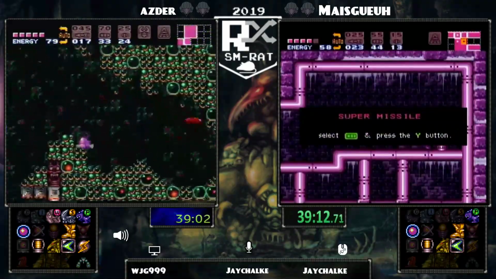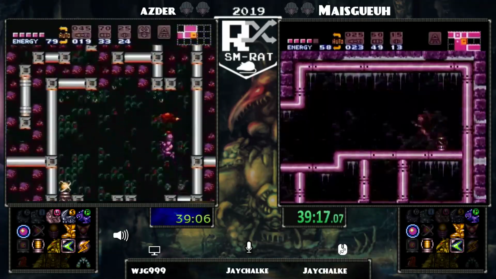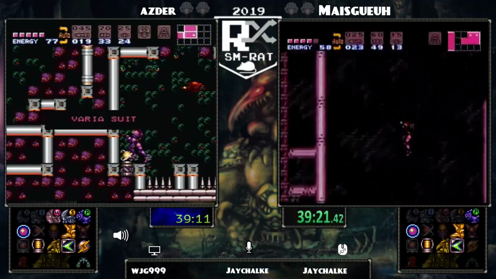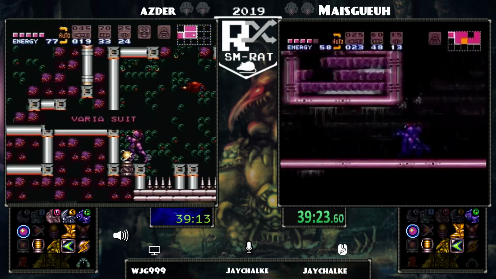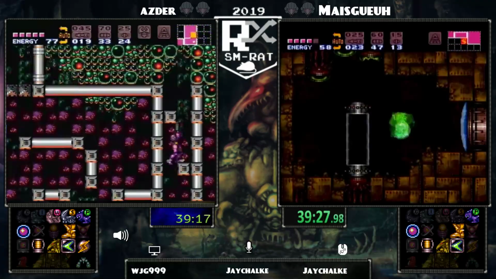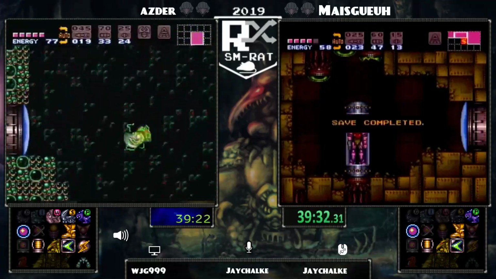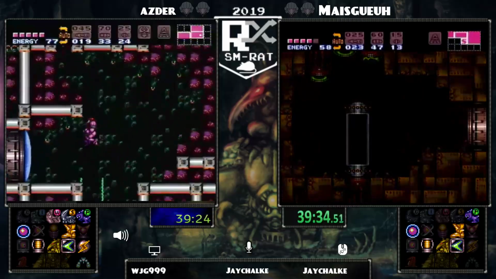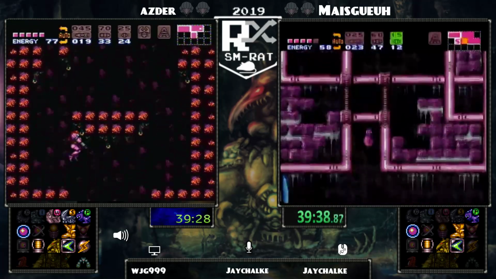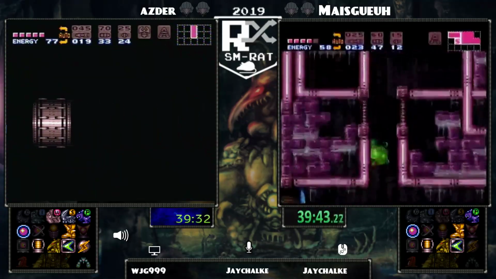Boom! Holy moly! Wow! That's huge. That's very rare. Like, Varia suit to be here, it's only happened once, I believe, in this entire tournament. I'm sure it's happened in others' personal seeds, but in the tournament itself, this is pretty rare. But that puts Azder in go mode.